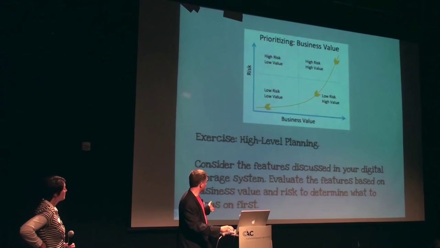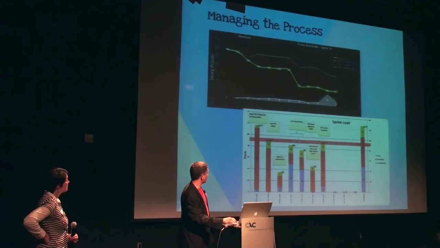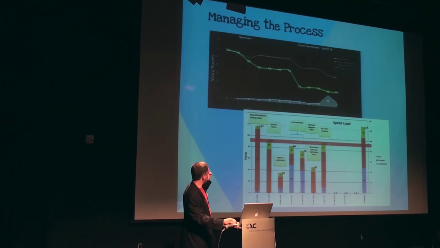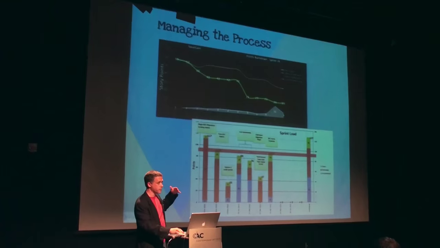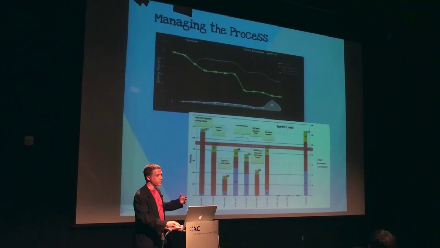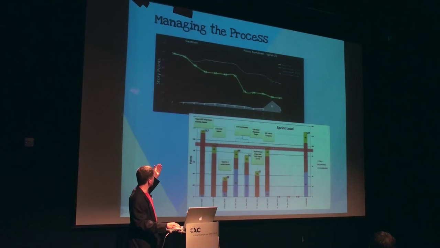So again, as another exercise, we're going to go through some of that. This is, for those of you who aren't familiar with Agile, the top graph here is a burndown chart. So one of the comments that was made earlier was that management often doesn't have the insight that they're looking for in order to track, or they're concerned about how to track what's being done, and we have our Gantt charts and whatnot. This is simply how much work were we planning on doing over the next 2 weeks.